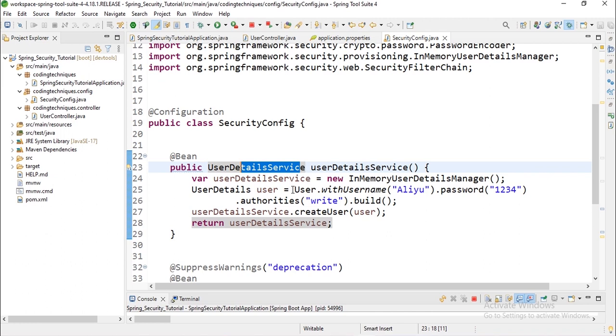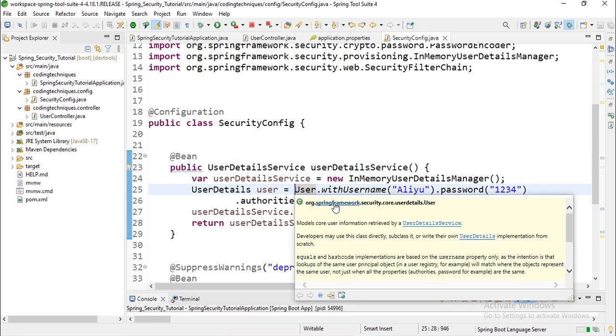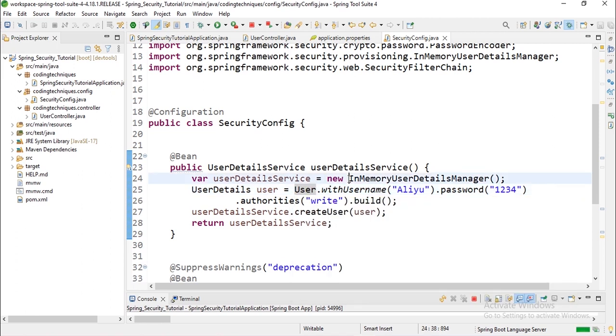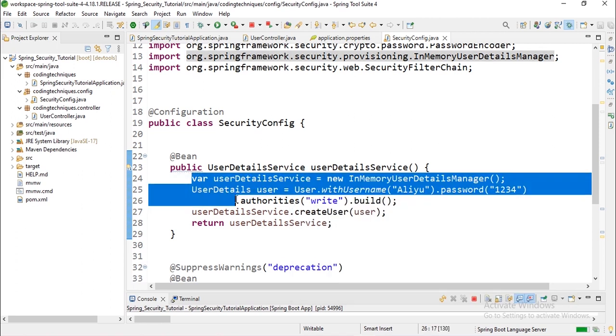We will also create the user, which is a custom user. This user is provided by Spring Security from this package, Spring Framework Security Core User Details. We will create our own, and then we will change this implementation after creating our own.